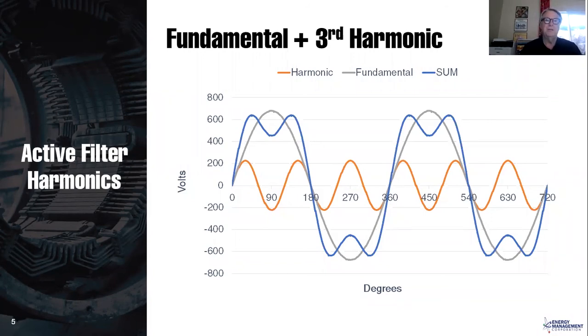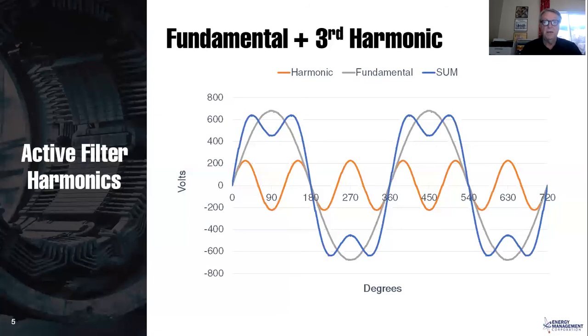Fortunately for us engineers, along comes Fourier to the rescue, and we can put that into a simple Fourier analysis program, and we find out that that particular wave shape is made up of a 60 hertz sine wave, which we like, and a third harmonic. So you notice the yellowish color there has 3 cycles in the time that it would take to do 1 cycle on the fundamental, and therefore it's a third harmonic. And once I know that, then I say, oh, now I can fix it. All I need to do is build a third harmonic filter. If I take the third harmonic out, like magic, it goes back to a sine wave.